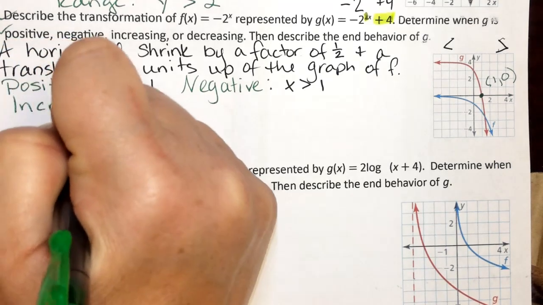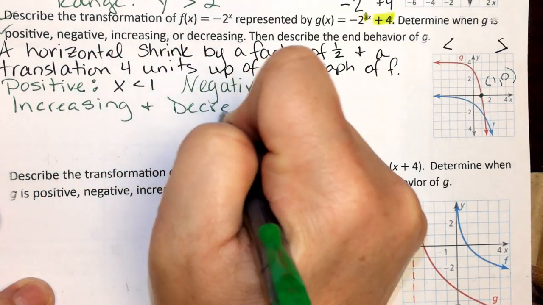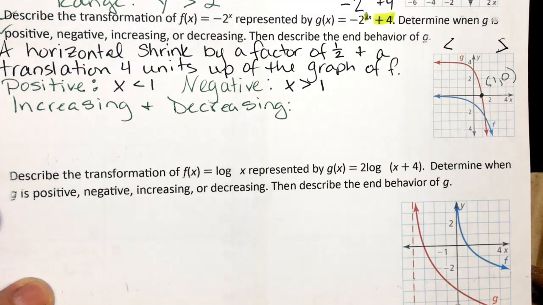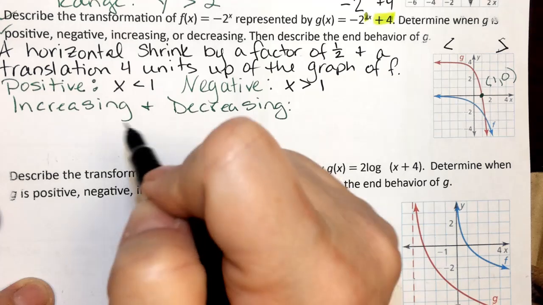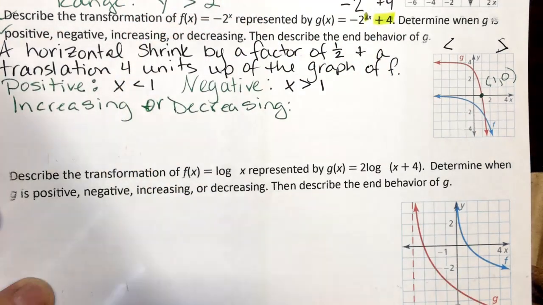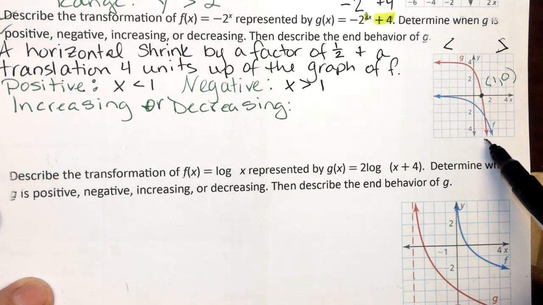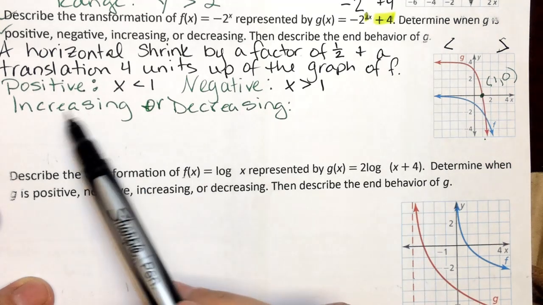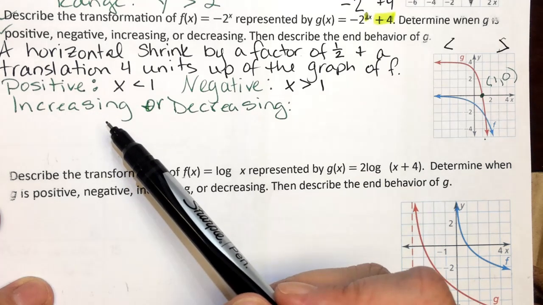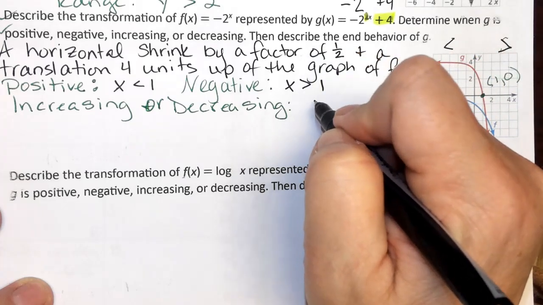All right, so now we need increasing or decreasing. Sorry, I didn't mean to put and. My apologies. We start at the leftmost point of our graph. Our graph always goes down. So if you are asked to fill in for increasing, you would say no real numbers because it never increases. And we would say it decreases over the entire domain, which is all real numbers.